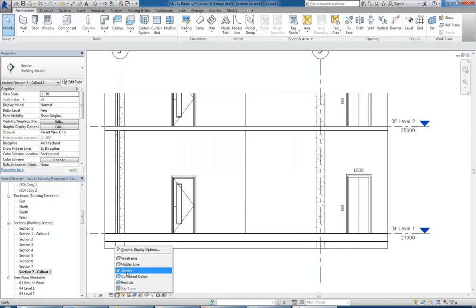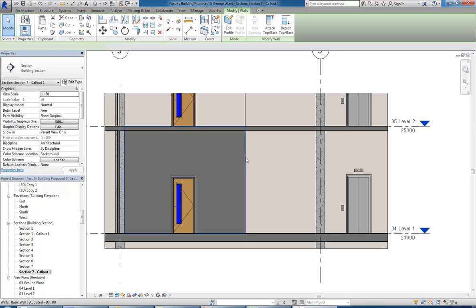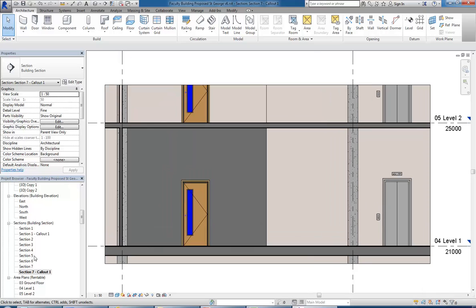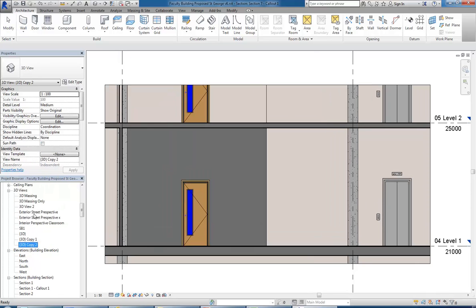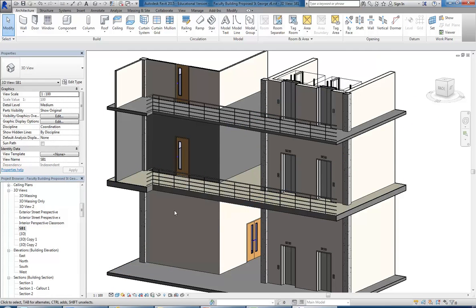If I go to shaded, again, it's going to have that grey colour now, but it's also got it in elevation. So I'm just going to be aware of that. And if I show you then in the 3D view, again, hidden line, we're not going to see it, but in shaded, I will. But you can see really clearly there, this is the same two walls, and they're quite clearly different colours there.